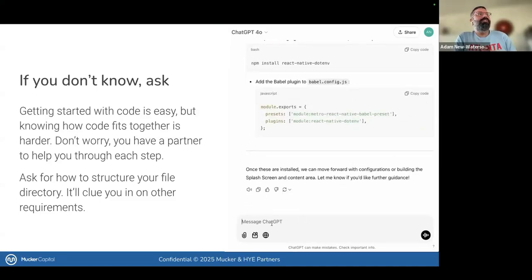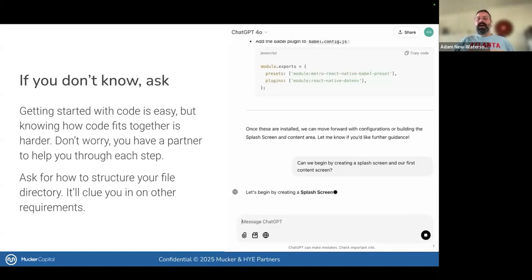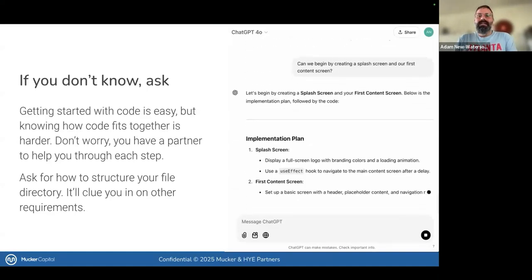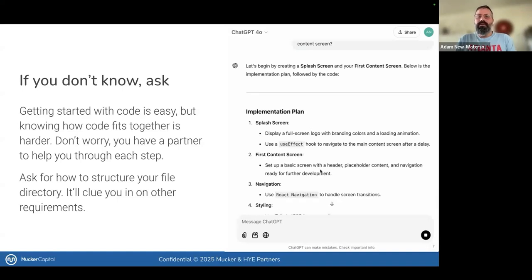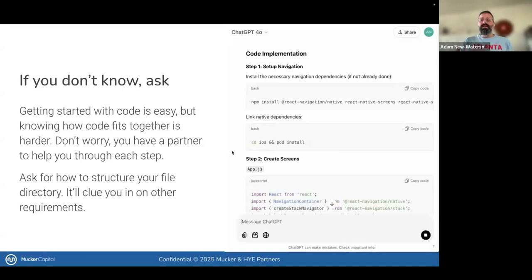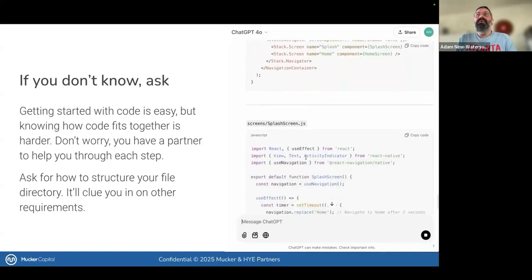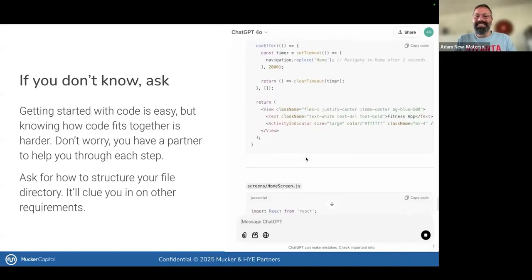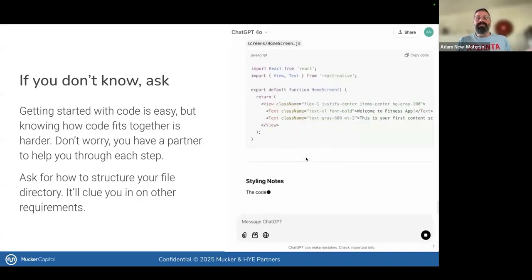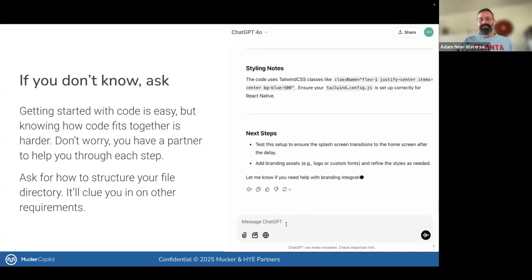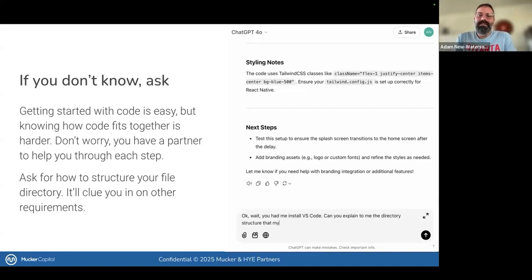Yeah. I mean, certainly for these first couple of slides in the presentation, I just really want to encourage you. You have a partner to help you through every single one of these steps. You don't have to know yourself how to do any one of these things. One of the things that was really confusing for me initially was, how do I structure all the files within this project within directories to make sure that it works properly? I didn't know how to do any of that before I got started. And all I have to do is talk like a human to it, and it will give you perfectly logical and sensible things back.